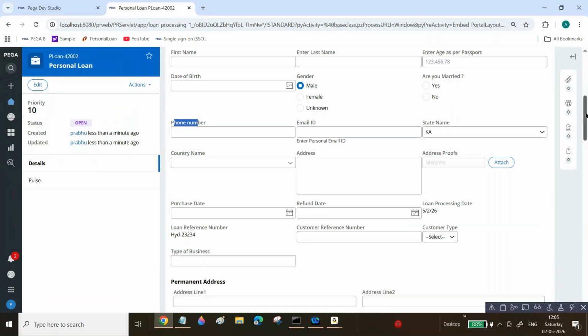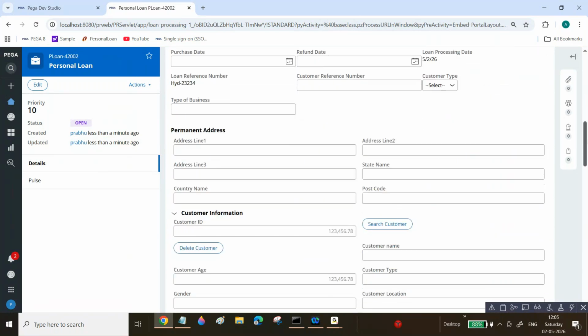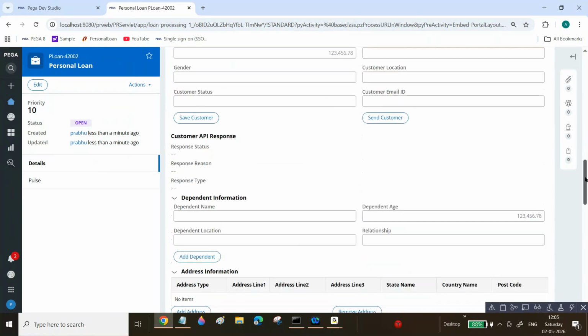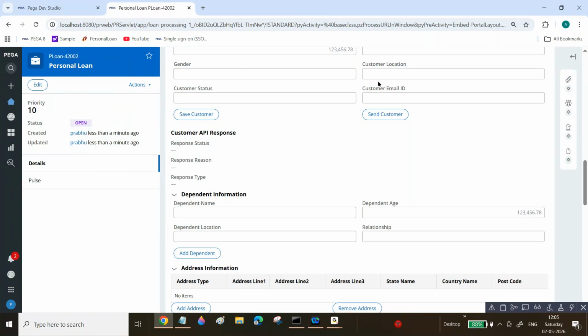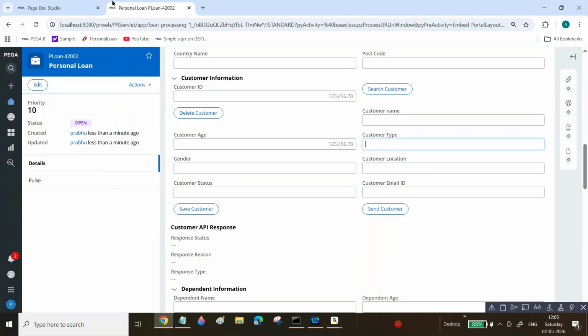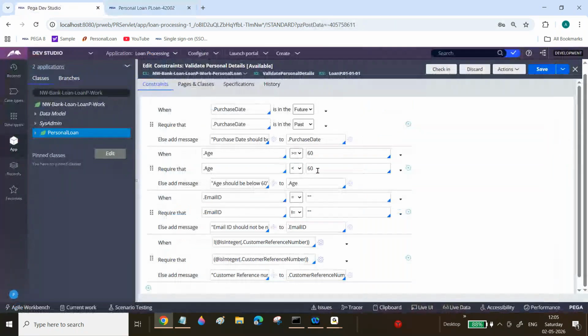For example, customer location, or customer type either diamond or gold or silver. Other than that I want to show the error message. Like that, you can add multiple validations here.